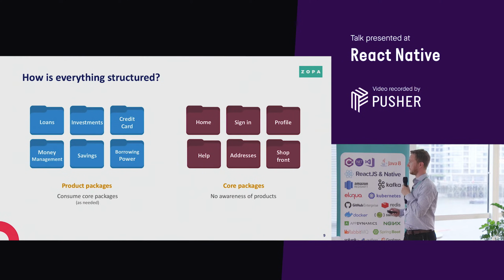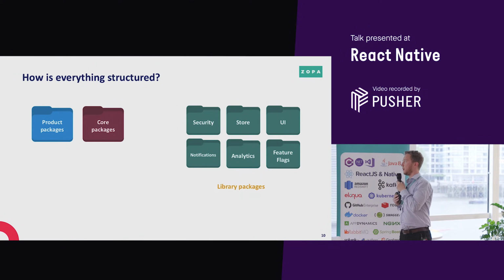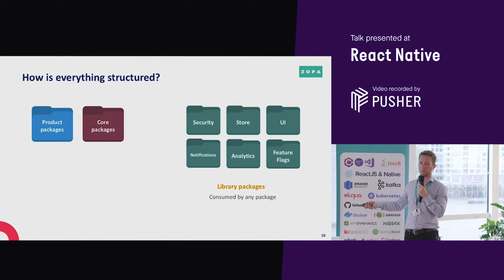Cool. All right. So we also have another set of packages, which is our libraries. The mobile application uses a set of libraries that we created just for the mobile application, which is used by both project packages and core packages. They are like NPM packages that we use locally in our code base. So those are, for example, the notification system, analytics, our UI component library, etc.